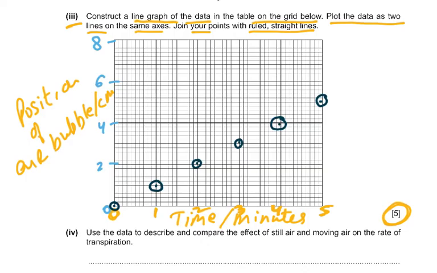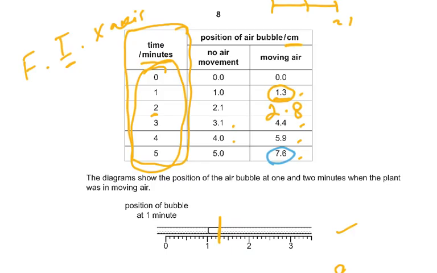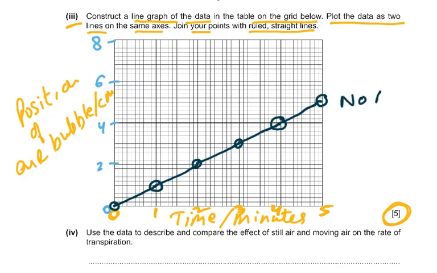They might not be exactly correct because I can't get it very right. Then you just connect them point to point with a ruler and go through all the points. Of course, you get this first line, which is no air movement, so you have to label that. You would make a key for it. I've used different colors, but you can use something else and say this is line A, and A is no air movement. Then you can say B, use another line for that, label it B, and give me the one with air movement.